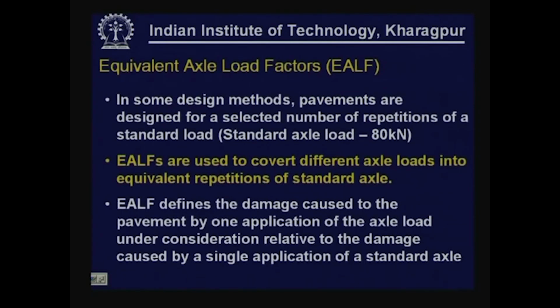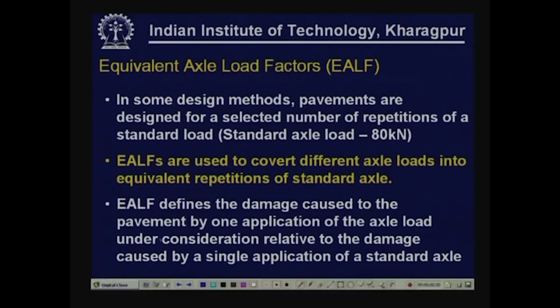If you are using the fixed vehicle concept, wherein we are talking about a fixed vehicle and converting the repetitions of all other vehicles into an equivalent number of repetitions of the fixed vehicle, we are going to make use of equivalent axle load factors. In some design methods, pavements are designed for a selected number of repetitions, as we discussed earlier. The standard load that is considered is 80 kilonewton. Equivalent axle load factors are used to convert different axle loads into equivalent repetitions of standard axle.